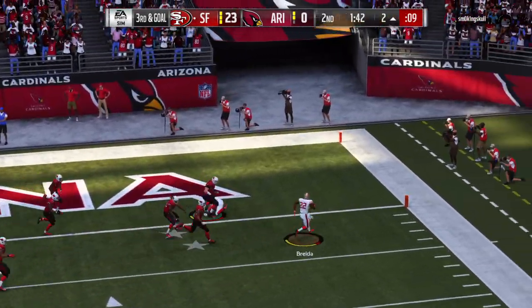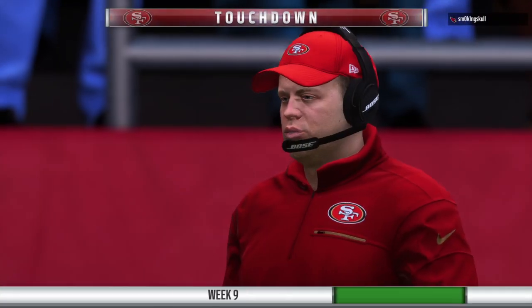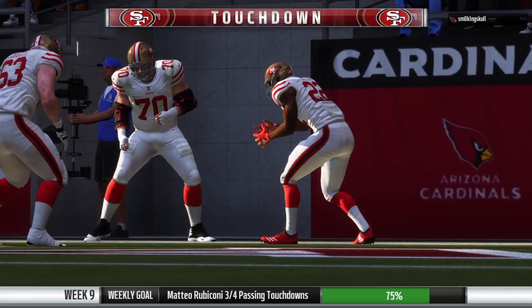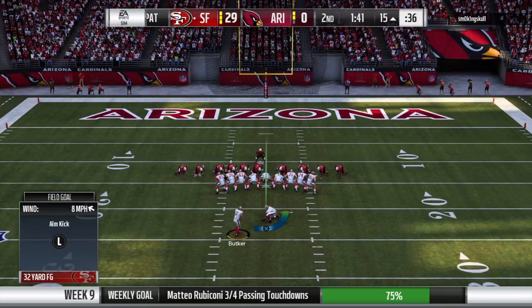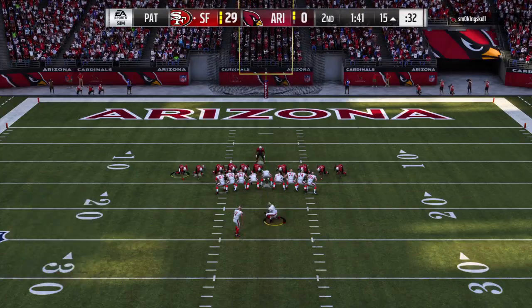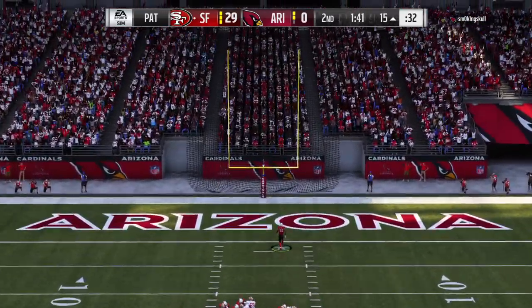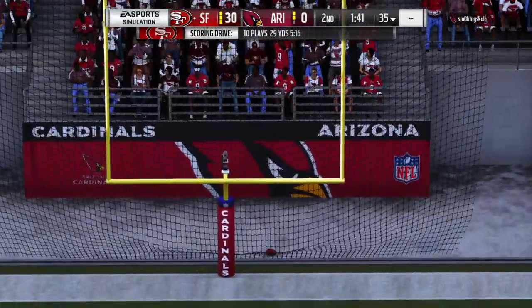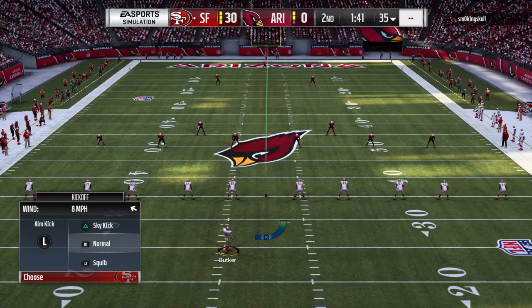Now the Georgia Southern man, it's Matt Breida. And across the goal line, into the end zone, touchdown 49ers. A great effort there. His 4th touchdown on the year. And the 49ers, they're just pouring it on. Extra point right down the middle. And the rout is on here in this first half.